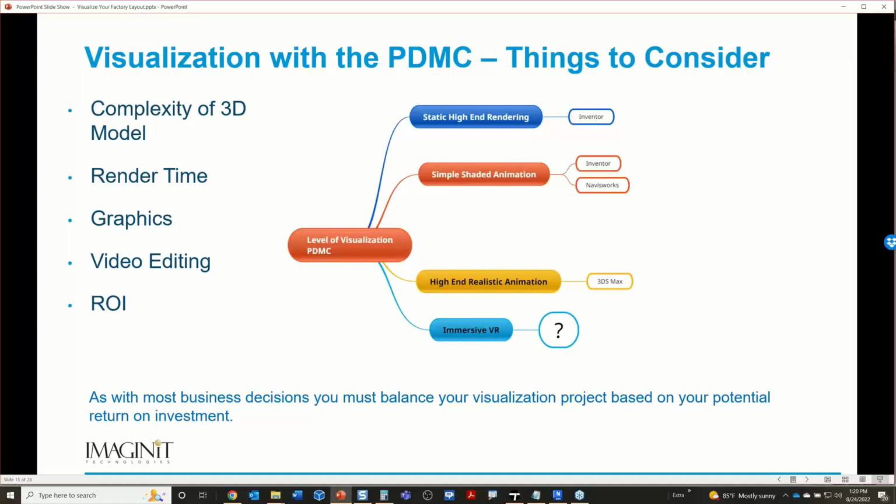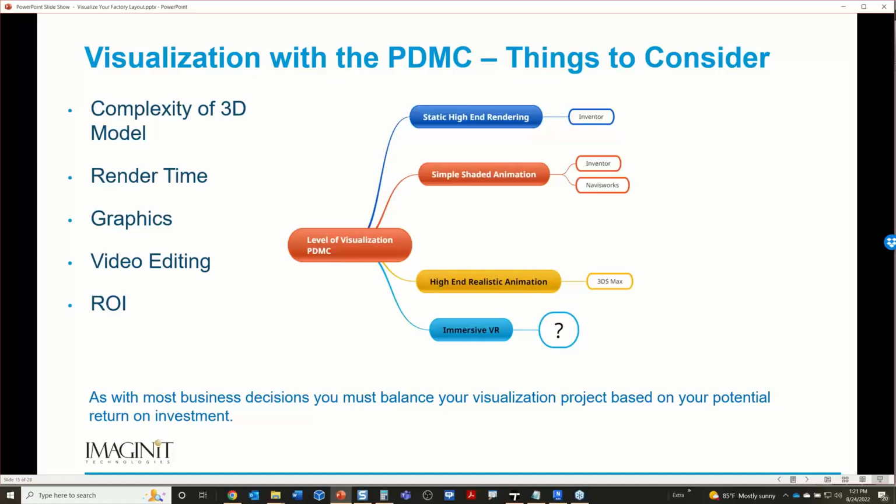Render time. All right. I mentioned those animations. If it takes you 10 minutes to render one frame of a video, and you want 30 frames per second, and your video is 20 seconds long, your render time is just going to grow exponentially. And certain tools don't have cloud rendering, so Inventor doesn't render in the cloud. Navisworks can, and I believe 3D Studio can. So those tools have a way to offload renders to the cloud to let the cloud render it. But that costs a little bit. Stuff you want to think about.